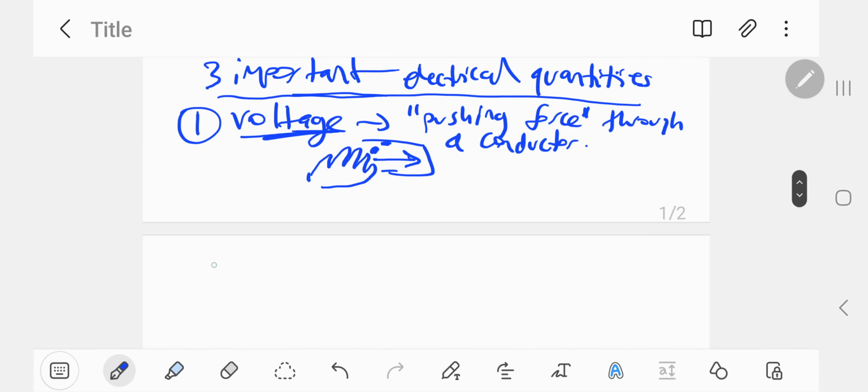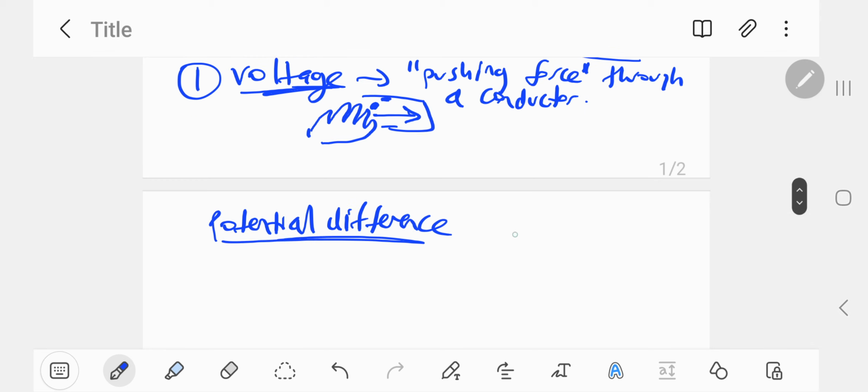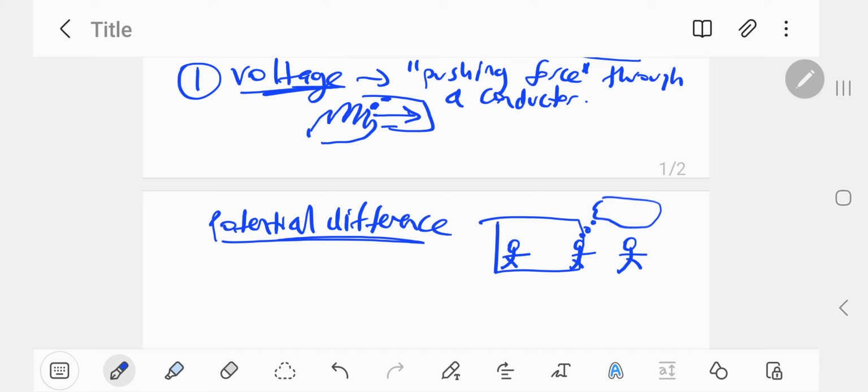It's also known, here's where it gets a bit fancy, physics lingo, as potential difference. It's a simple concept. Think of temperature difference. I always tell my students, think of it this way. You're inside a room and there's someone standing outside at the door who wants to work out the temperature difference between inside and outside the room. The person inside has a thermometer and measures 20 degrees Celsius. Someone outside measures 30 degrees Celsius. What would the temperature difference be? That's quite straightforward: 30 degrees minus 20 degrees, which is 10 degrees.